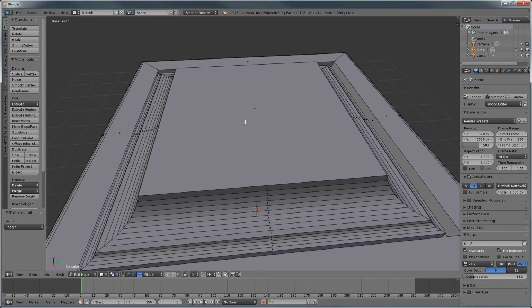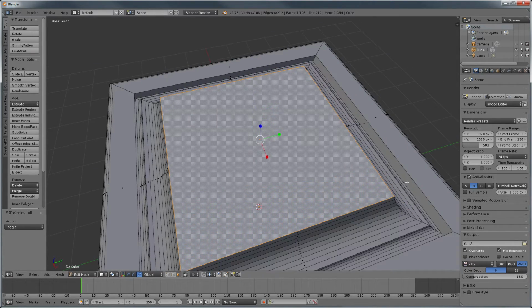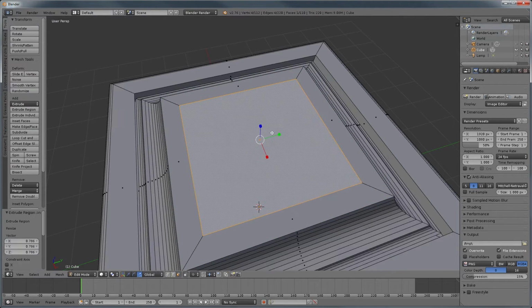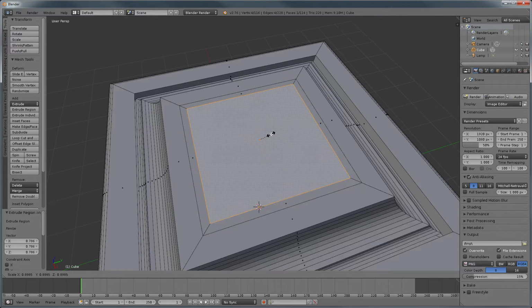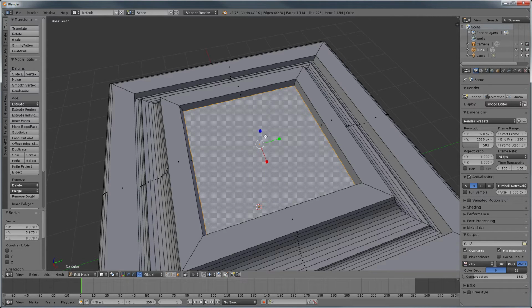Okay. And we'll get a hold of this last piece here. And let's make another area that should trap our light pretty well. So we'll scale this in. Let's see, actually I want to make that go straight down. Now we'll scale it a teensy bit. Alright, let's do an extrusion again and scale that.